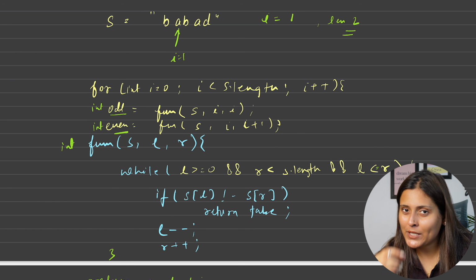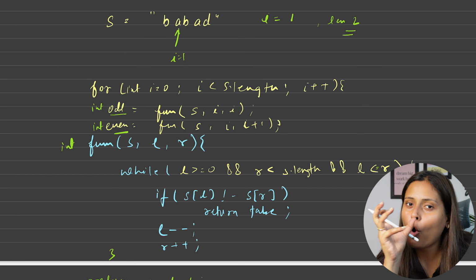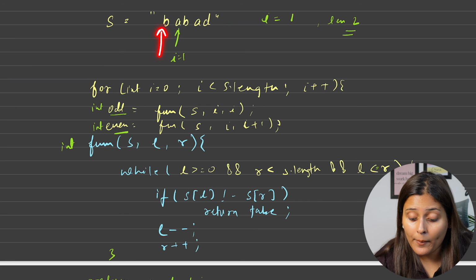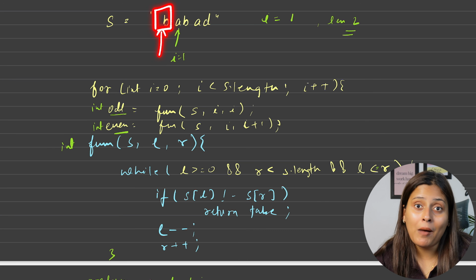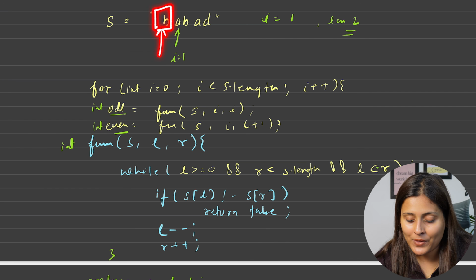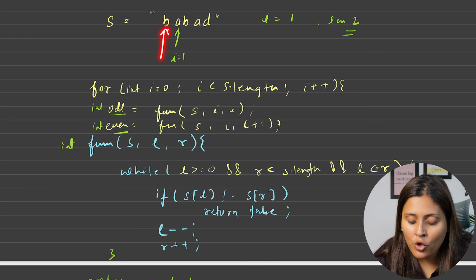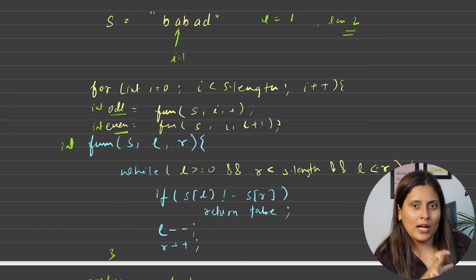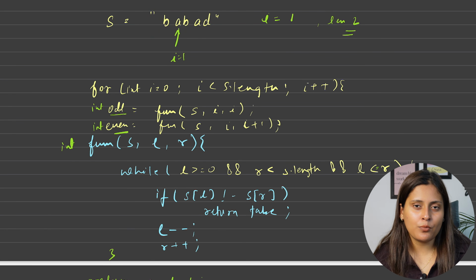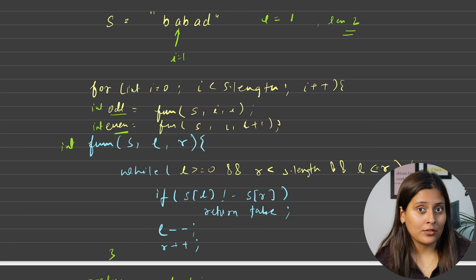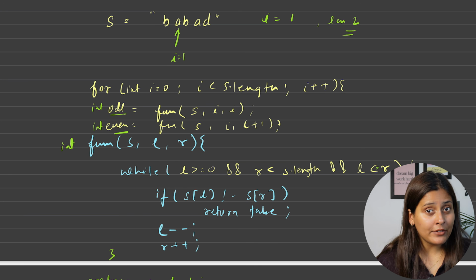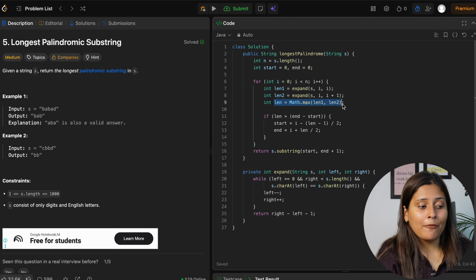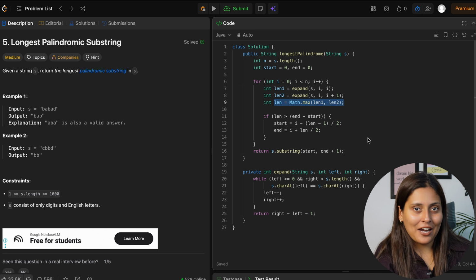So out of this you have to check which one is the longest one, definitely, because till now we don't know whether that particular ith index is part of an odd length palindrome or even length. Here at i equal to 0, you just saw i equal to 0 was part of an odd length palindrome, but i equal to 0 is not part of an even length palindrome, correct? So we have to check if it is odd length or even length, and even if it is both, what is the maximum length we got, considering it as even length or a part of odd length. So here we have calculated, and we have to check which one is the maximum, and that we'll consider.